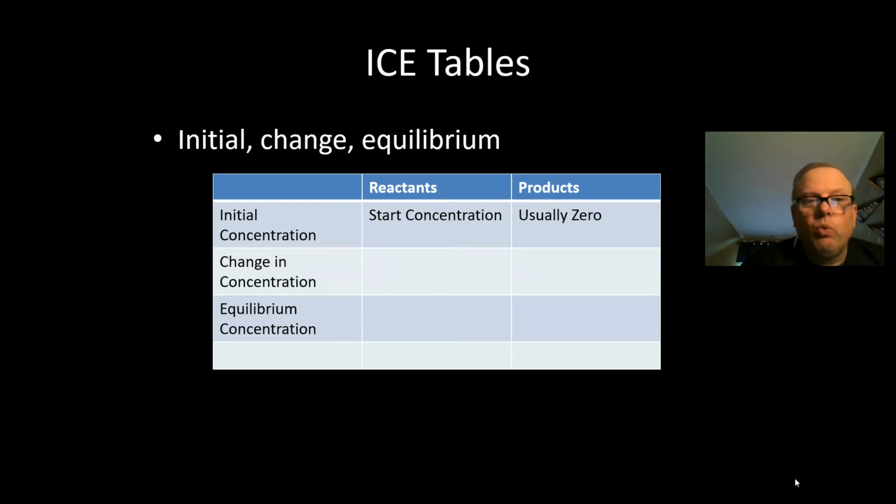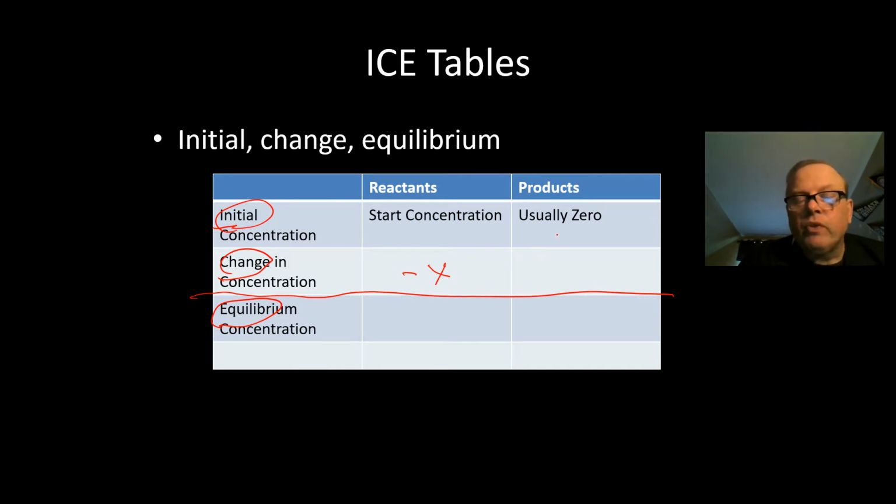It has nothing to do with frozen water, but I stands for initial, as in initial concentration. C stands for change, as in change in concentration, and E stands for equilibrium, as in equilibrium concentration. Usually we have a start concentration, the amount that we begin with. We're going to be losing X, the amount that gets lost, and then we'll have the final concentration, minus X. Our initial concentration of products is usually zero because we're not starting with anything. So we're going to be making an X amount of this, and you can see that we're going to be able to do this algebraically with X's.